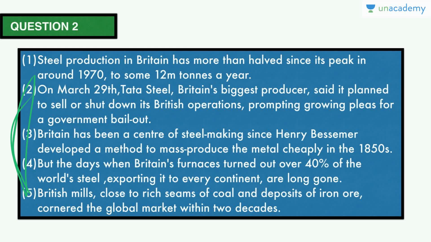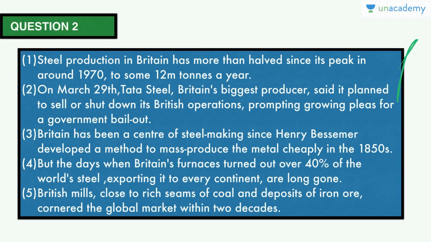Remember what I said initially, just think why you would actually write a paragraph. You would write such a thing to tell about a recent development and not about overall steel production going down. This paragraph would have been written simply to convey this part, to show the contrast that British steel production was so high and then it declined, and now it has come down to this, that the biggest producer is planning a shutdown. So that is why the paragraph would be written in the first place.